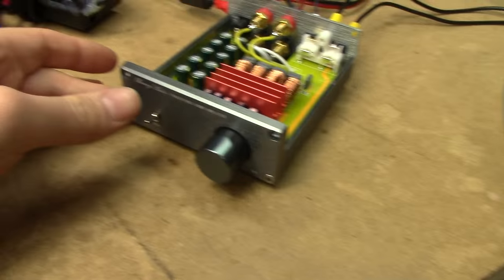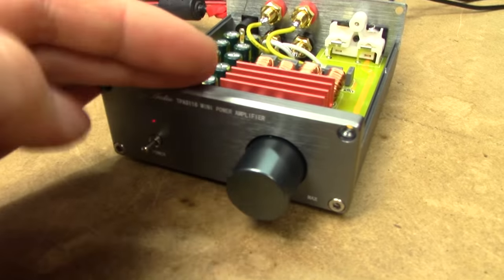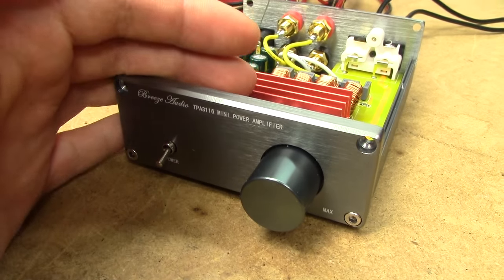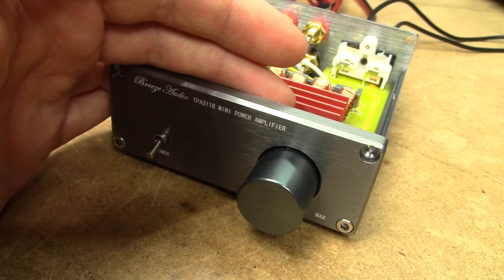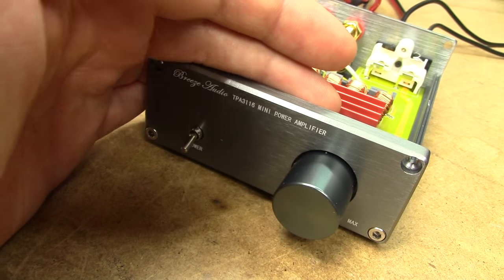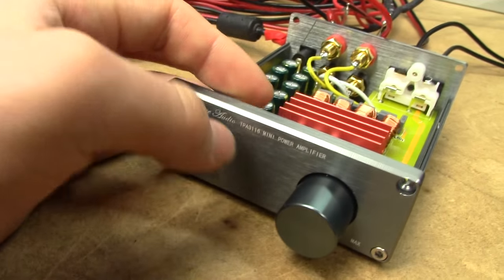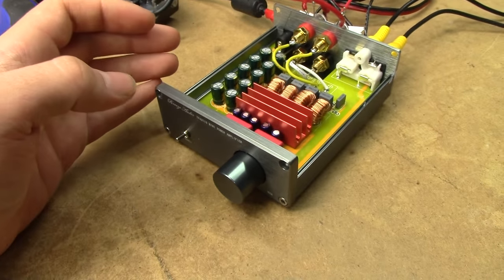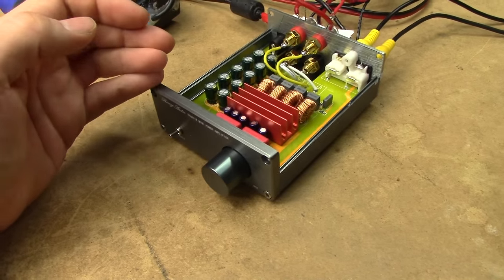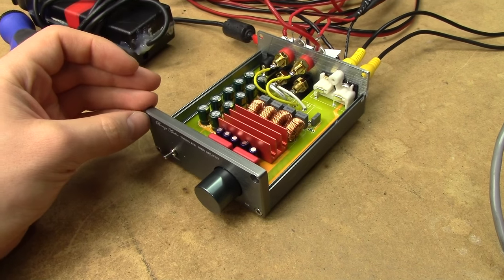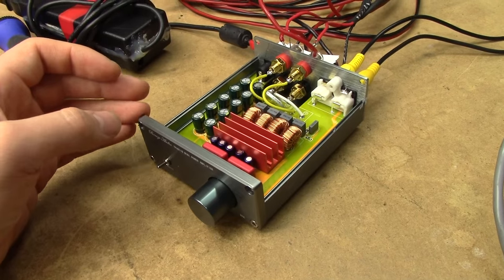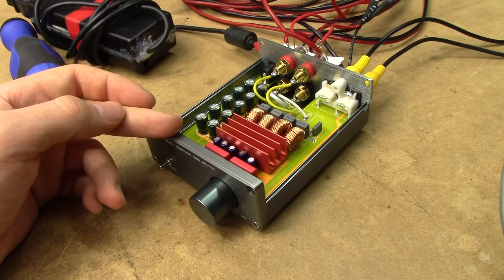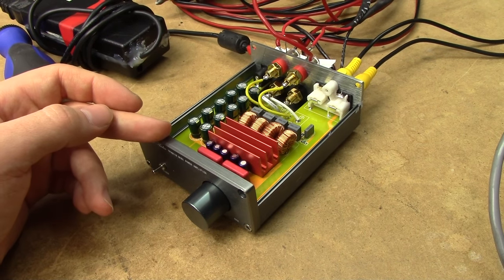Another kind of weird thing they've done with this amplifier is when you turn it off the power LED actually doesn't go off. It just goes dim. It's so bright in here you probably can't see it. But that LED is not off and the amplifier has a relatively high idle consumption. When it's just sitting powered off. I think it was, I measured it at some stage at about 10mA or so.